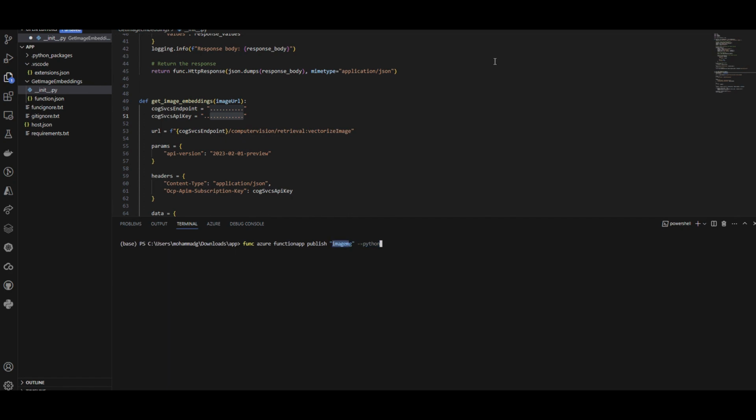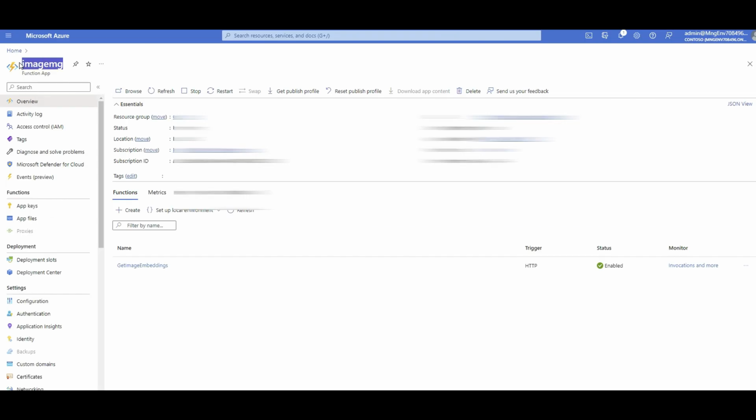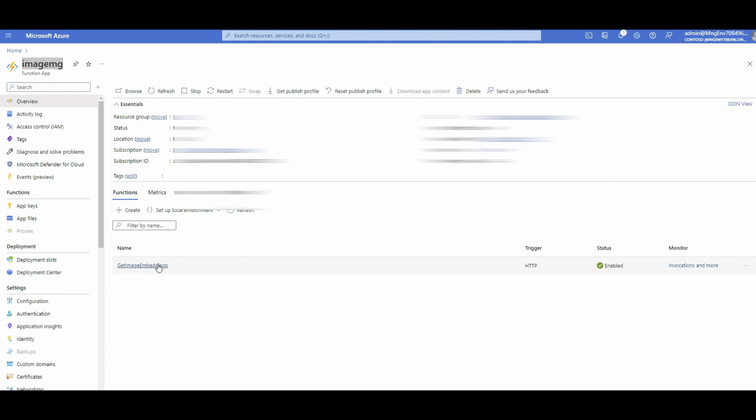So what is that name of Azure function? Remember I told you need to create one. There you go. And that's it. This will deploy this code or function to generate embeddings in your Azure function, and that's how you will see your function has been generated and it is listening. So first step, a function that generates embeddings is done and deployed in Azure function.